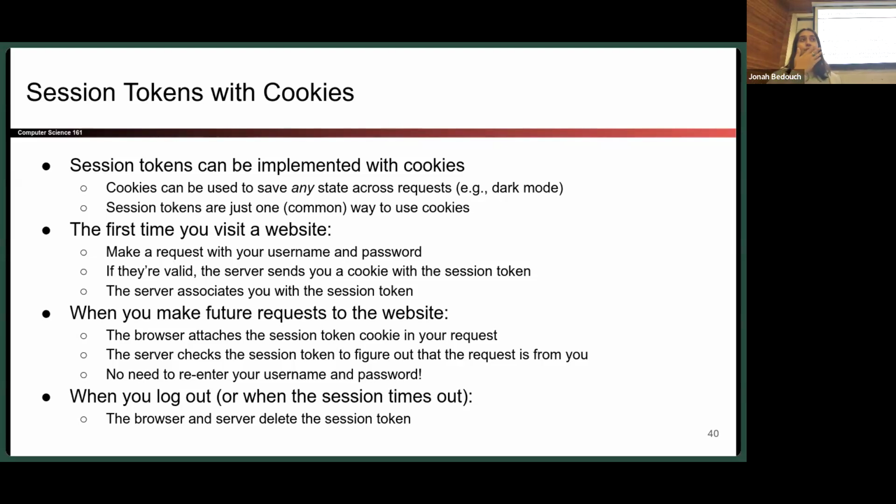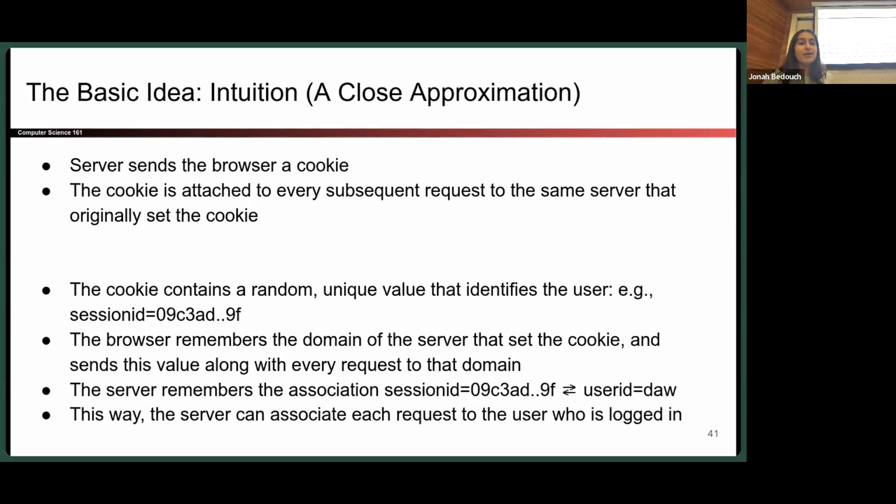So if I send someone an email, the server is going to receive my request and also my session token cookie, look at my cookie and be like, oh, well, that's Tanya, right? So that's what's happening. And that allows you to bypass having to enter your username and password every single time. When you log out or your session times out, your session token cookie just gets deleted from the cookie jar.